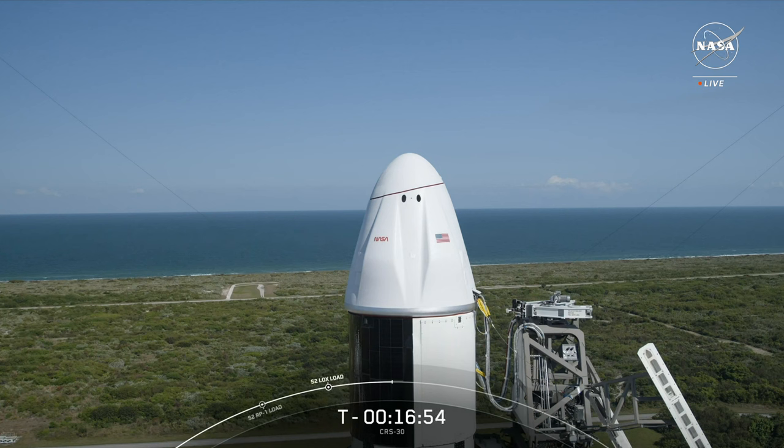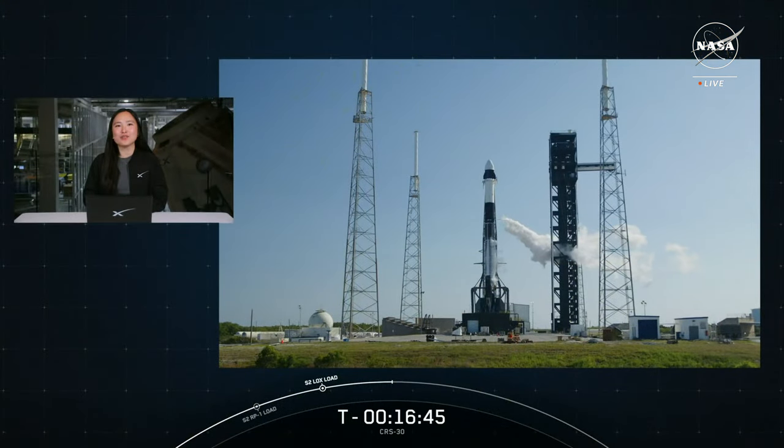Speaking of Falcon 9, propellant loading began about 15 minutes ago and will complete at the T-minus 2-minute mark. Weather is looking great with only a 10% probability of violation. Range is green and ready to support. Everything is looking good as we count down to an instantaneous launch attempt at 4:55 p.m. Eastern time today. And with that, let's check in with Gary Jordan at NASA in Houston.